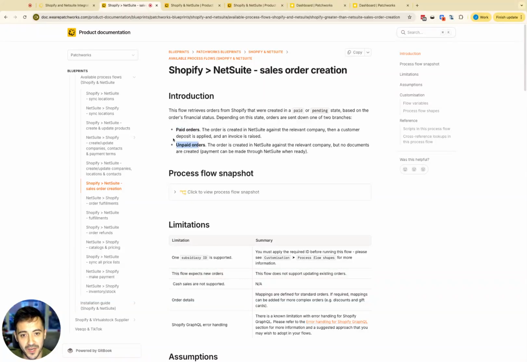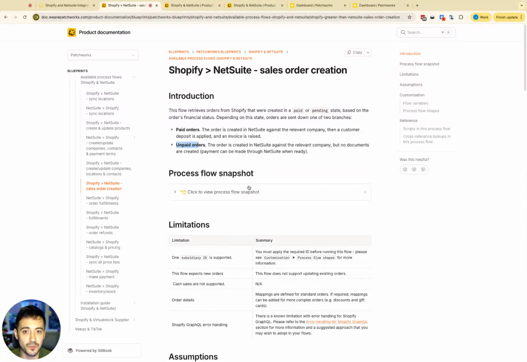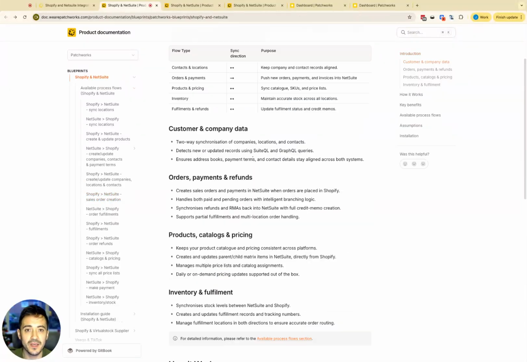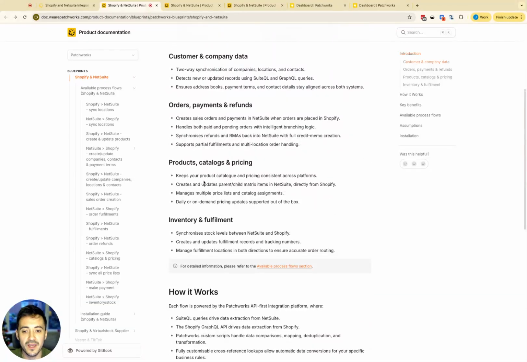Paid orders, unpaid orders, how to edit these flows, what exactly these flows do, and any assumptions that might be made when we've created this blueprint, so that you know exactly how this blueprint will act for your particular setup between Shopify and NetSuite.